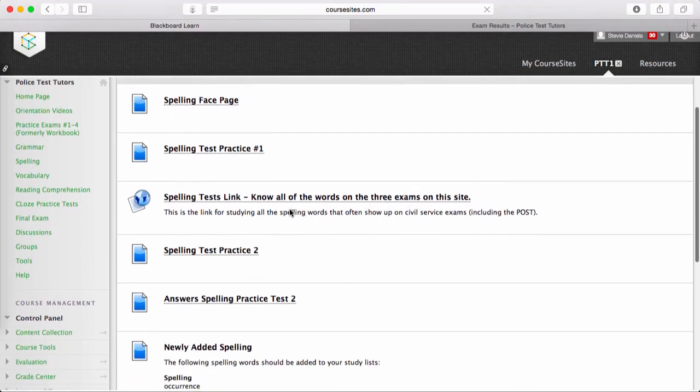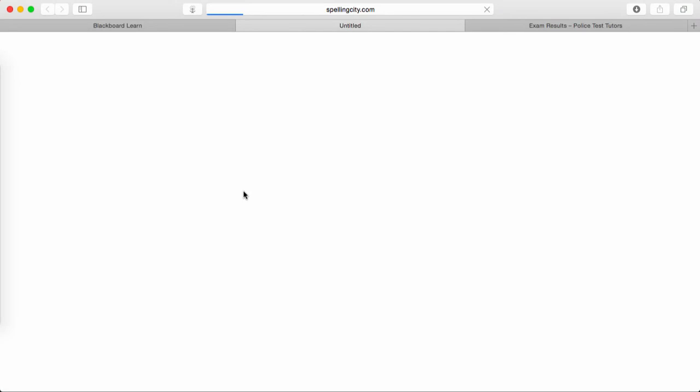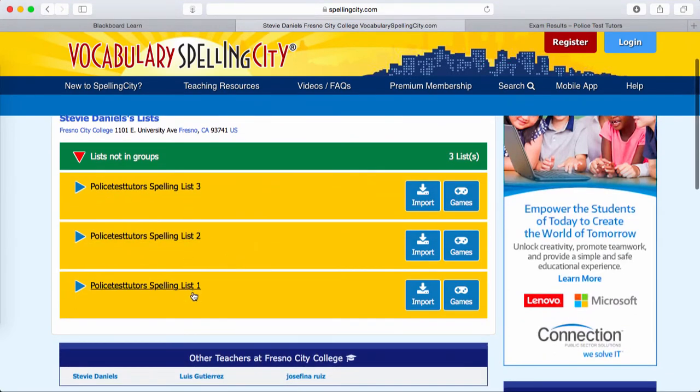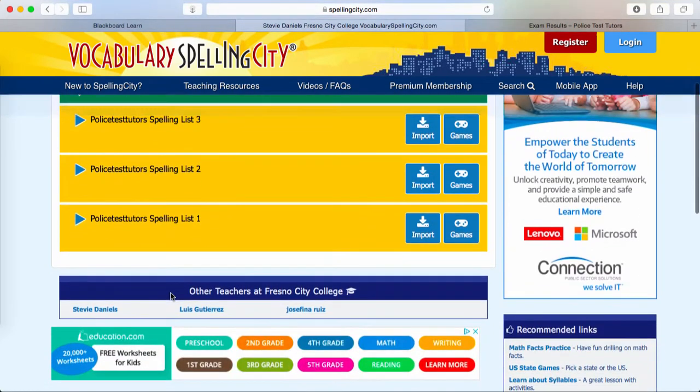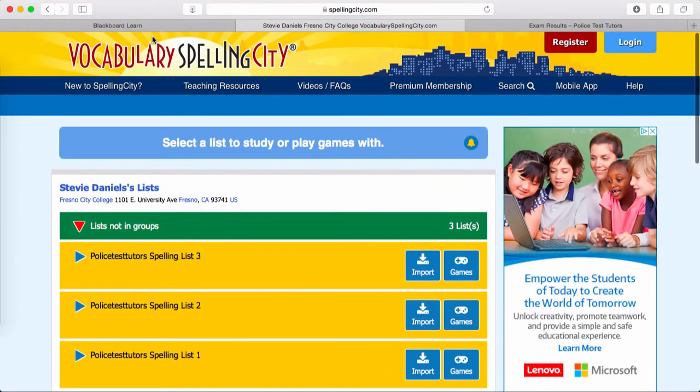And in spelling, we have a practice test, but the big thing is for you to go out to the site I have all my spelling words on. And once you go out to this spelling site, and this is the major one, I have 3 exams that you're going to need. There's about 115 spelling words, and so you need to load all 3 of these tests, okay? All 3 of them. And the same is going to be for vocabulary.